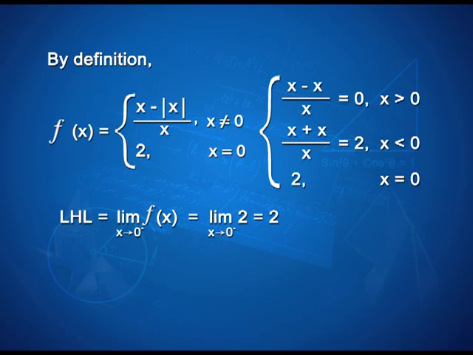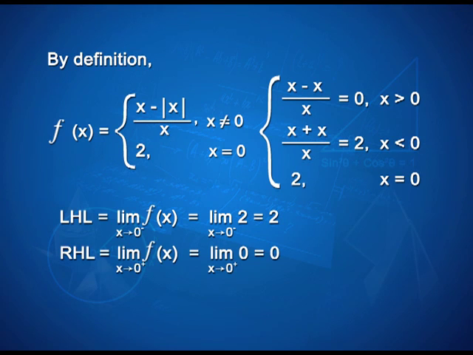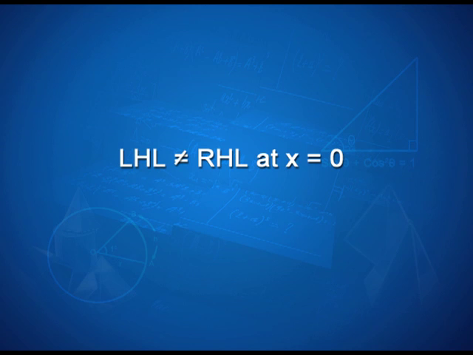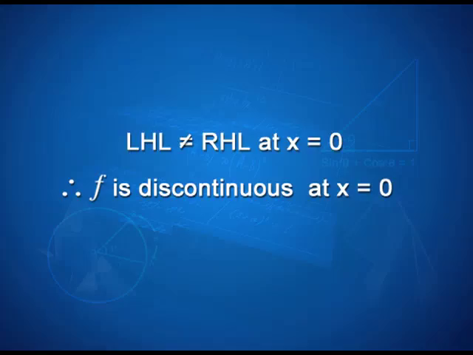Similarly, the right hand limit is limit of f(x) as x approaches 0 from its greater side. What would that be same as? When x is greater than 0, f(x) is 0. So, its limit of 0 which remains 0 as x approaches 0 and therefore, obviously, the left hand limit is not equal to right hand limit, but what about its comparison with the value of the function? Well, yes the left hand limit does equal the value of the function, but not equal to right hand limit. That would still give rise to a discontinuity at x is equal to 0. I hope that made sense to you.